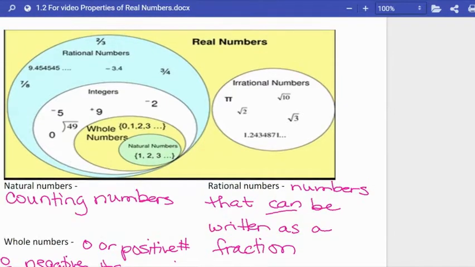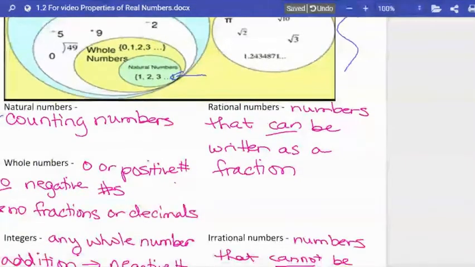So when you look at this graph, these graphics here will help you. So real numbers is going to be everything we're talking about. And we're talking first about natural numbers right here. Now, natural numbers, I like to say, are counting numbers. So if you ask someone to count, they're naturally going to start at 1. So it's 1, 2, 3, and the numbers keep going. They are counting numbers. So the lowest value there is 1.